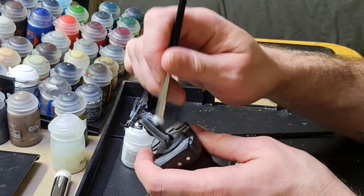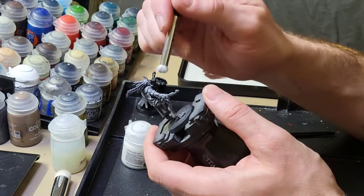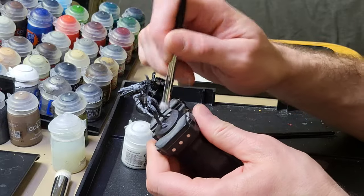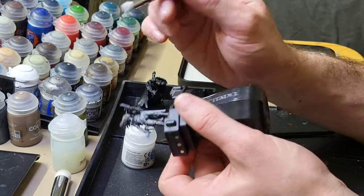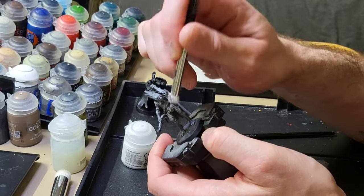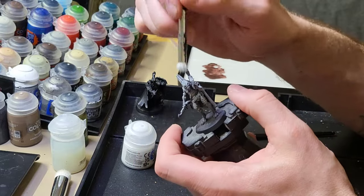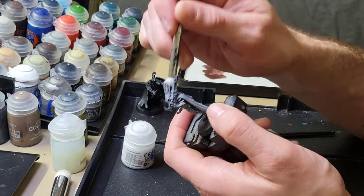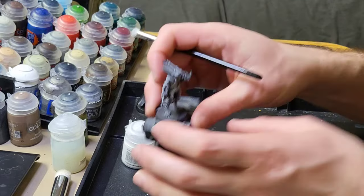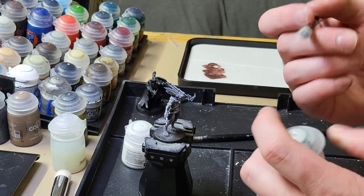No need to go underneath it. We're letting the light do its job, okay? So at no point do you need to go underneath. We just keep it completely and utterly to the tops, okay? Again, we'll go another little layer just to give it a bit more brightness.